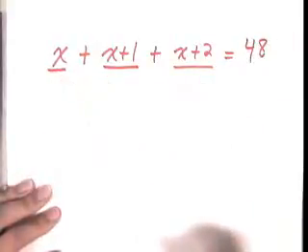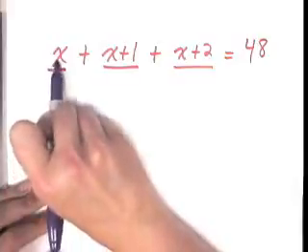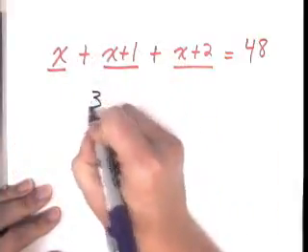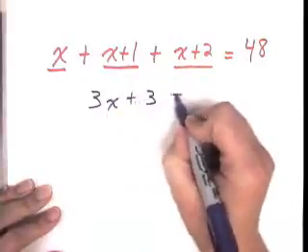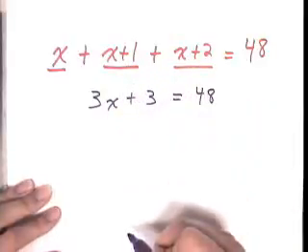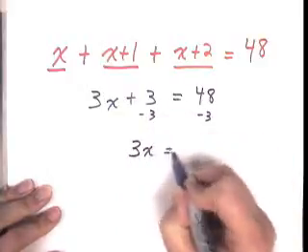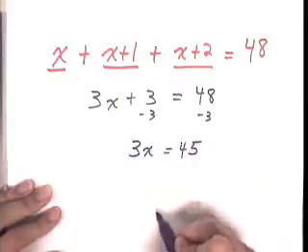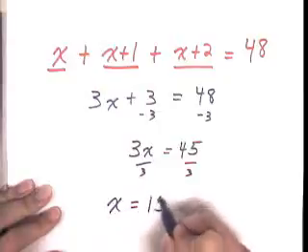You can see I've underlined the 3 consecutive integers. You can see how I've totaled those 3 values to show that that sum was going to be 48. And now I just use my algebra rules to solve this equation. I have x, x, and x, so I actually have 3 x's, so 3x. I have a 1 and a 2. 3x plus 3 is equal to 48 is the equation I need to solve. If I subtract 3 from both sides, I now have 3x is equal to 45. If I divide both sides by 3, I know that x is equal to 15.